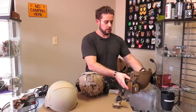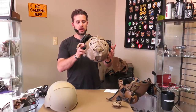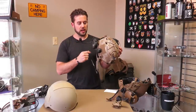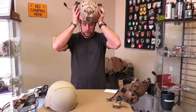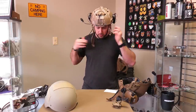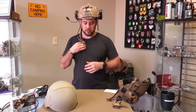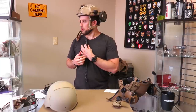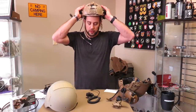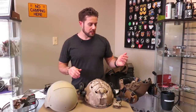If I were to do that same thing with the OpsCore helmet. Now granted, when I bought these Sordins, I bought the opposite side because I always flip them around so the mics are to the rear, so I can listen for range instructions and stuff like that. So when I configured this on this helmet, now my mic's on the wrong side, but it is what it is. But you can see if the mic is up, that NATO drop lead is up higher. It still might be in a relatively good position there. So I guess I still do have quite a bit of length there, but I do like the extra length on the Peltors too. So hopefully that gives you an idea of some options.